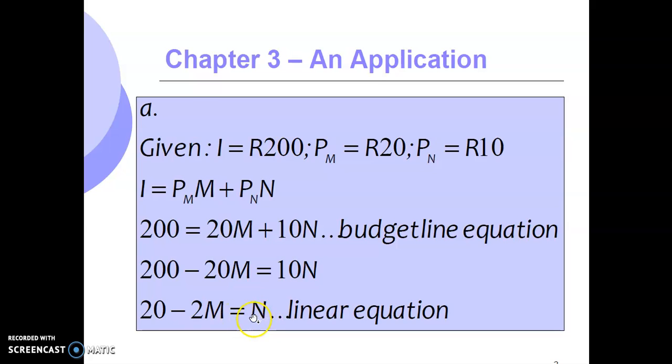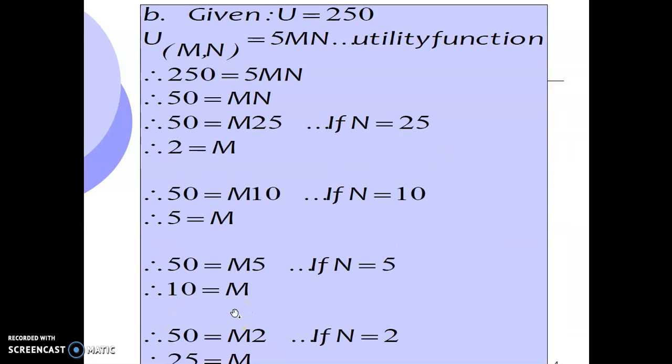So very easily you would be able to graph this because you could see, right, that is your vertical intercept, minus 2 is your slope, and you can substitute coordinates for n and m to determine various coordinates to plot the line. You could set n equal to 0, determine what m would be, and similarly set m equal to 0 to determine what n would be. So just simple plotting of your straight line, right?